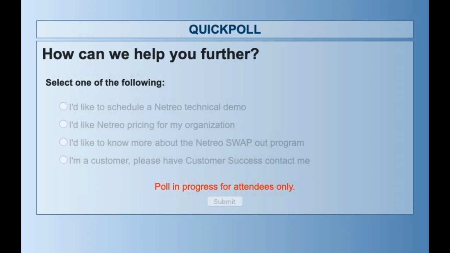So I have another question here. James, how does Netreo enable AIOps? Is it using big data technologies? That's a good question, and our approach to AIOps has been to try to make it a practical technology. So looking for ways that we can leverage AI and machine learning to deliver an actual ROI to customers and make it something practical, as opposed to just a nice fancy term or a fluffy marketing thing.